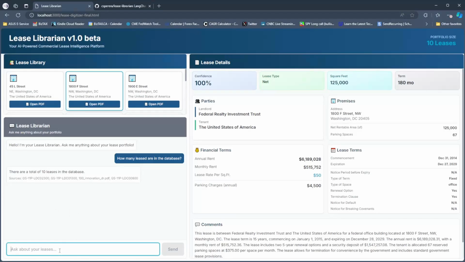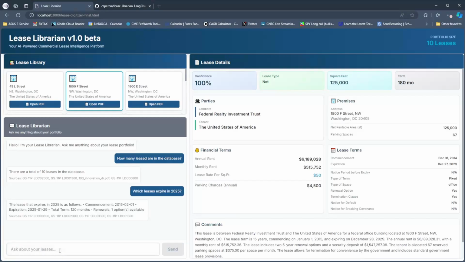Let's ask which leases expire in... 2 leases with 1 renewal option available. All right, so you guys get the idea.